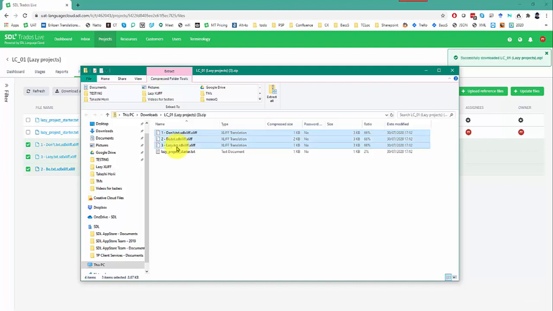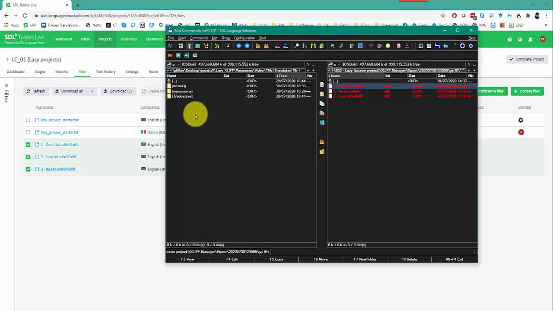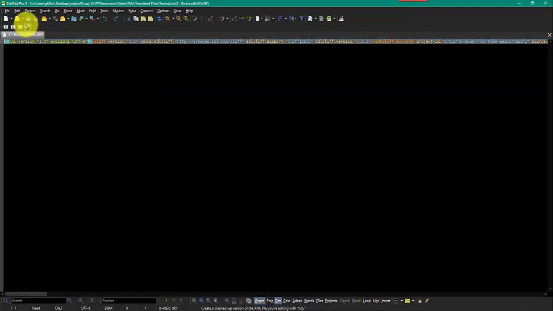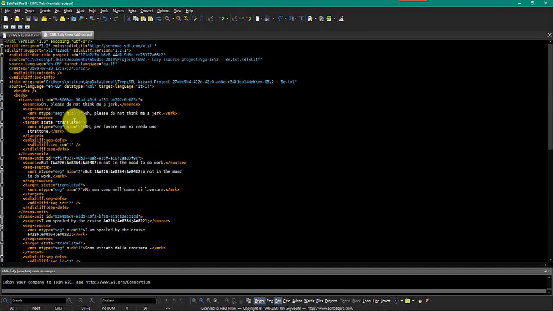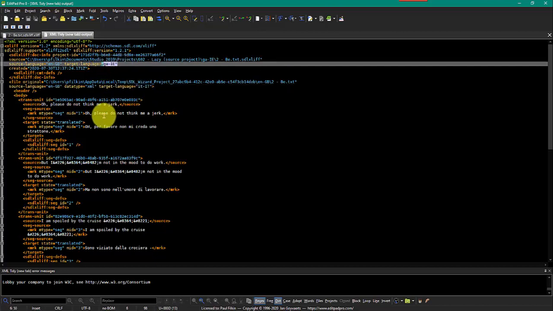If I just copy those out of the zip, and copy them in, if I just double check, so open it up in the text editor, pretty print and take a look. You can see I've got the target languages set, Italian, even though the original file was Irish, and they're fully segmented with everything there. So I'm good to go.